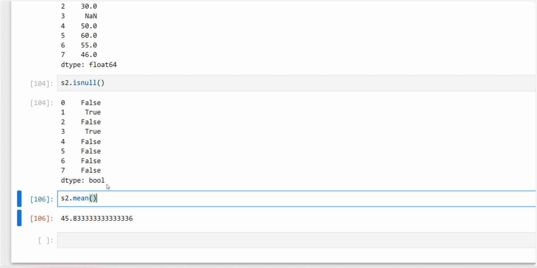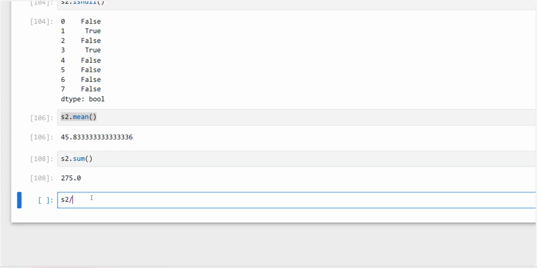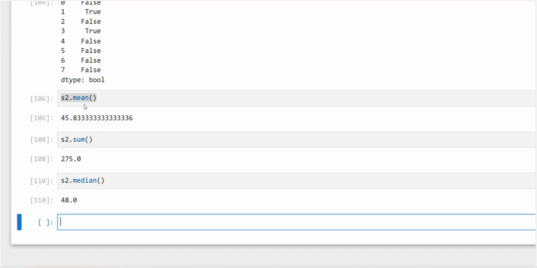Instead of deleting, I can get the mean, or I can get the sum, or I can get the median value. Now I'm going to replace these with either the median or mean value. Suppose I have S2, those null values I'm going to fill with S2.mean.